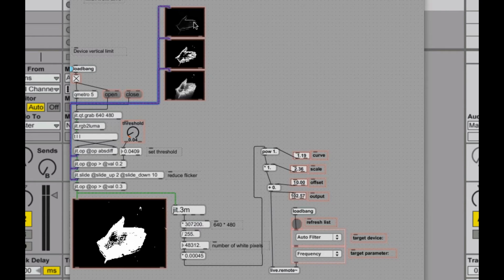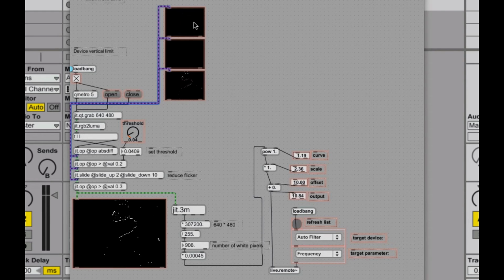In the first one, you see the result of the jit.op with the absdiff operator. It's taking an absolute difference of the two frames. Basically, what we're trying to do is get motion: pixels that are changing from the last picture to the current picture. So if I stop moving, I get no pixels because no pixels have changed since the last image. You can see I'm moving a little bit here, so things start to come through. The first absdiff tries to get rid of all the stuff that hasn't changed. And then he's got a couple of different thresholding functions in here. He says, okay, is the difference greater than whatever this threshold is? He has a live dial, and you can see the number here.